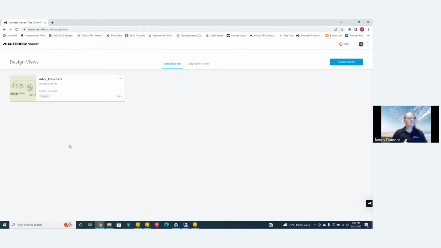Design Review is still available. I can't tell you for how long. Autodesk is getting away from Design Review, and it's also getting away from Inventor View. So again, starting with 2019, when you installed the Vault client, you did not get Design View. You had to do it yourself. So this is one way everyone can still do what they need to do, and you don't have to install any software on any of the clients.